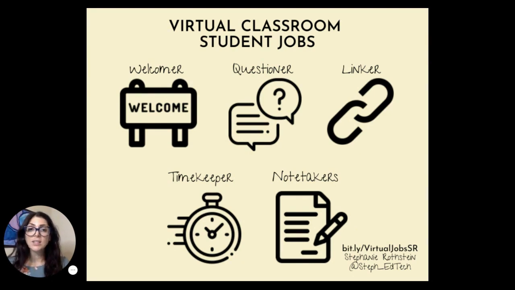The second job is the questioner. This person has the power to unmute themselves while I'm presenting and let me know if there are questions that are appearing in the chat that I need to pause and answer. The other thing that they can let me know is if anyone is asking me to slow down or to repeat information.